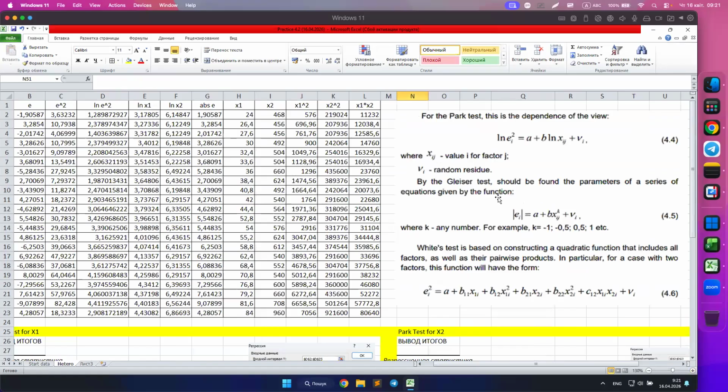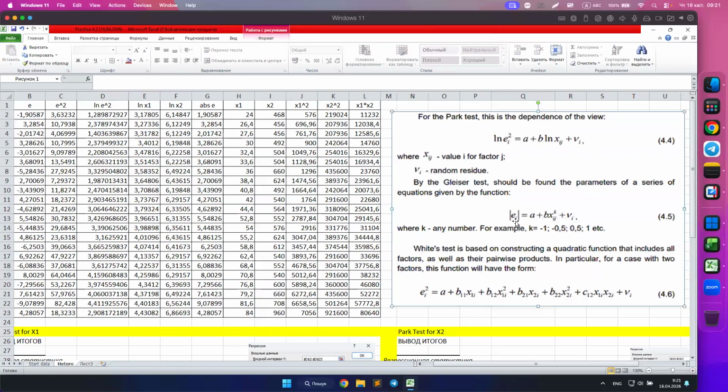So its formula is very simple, and this formula is like simple linear regression. We can substitute our y via absolute value of our errors, and here we select x to the power k, where k can be any number. But k may be 1.